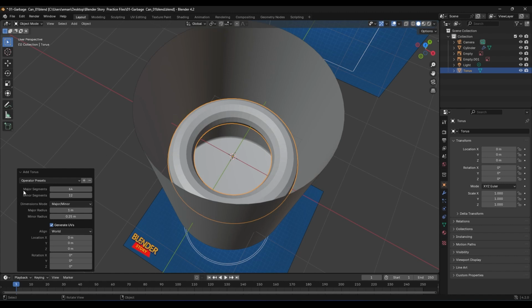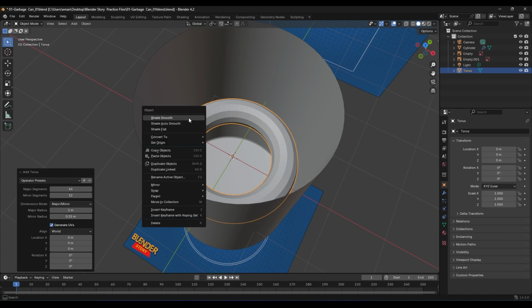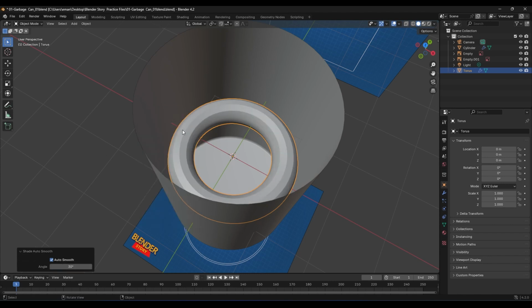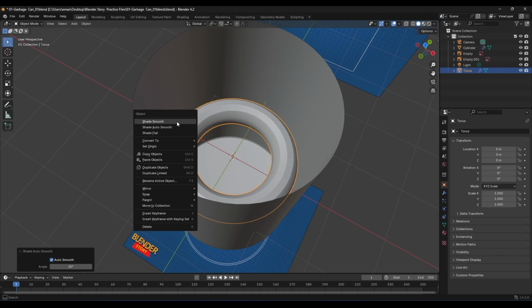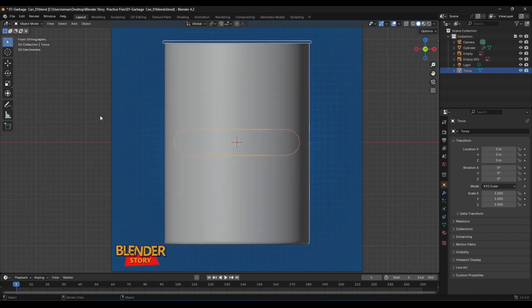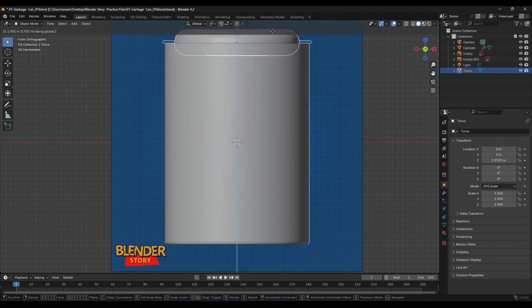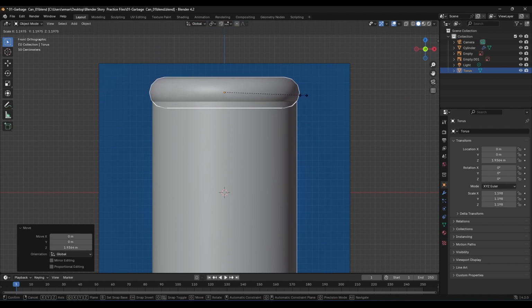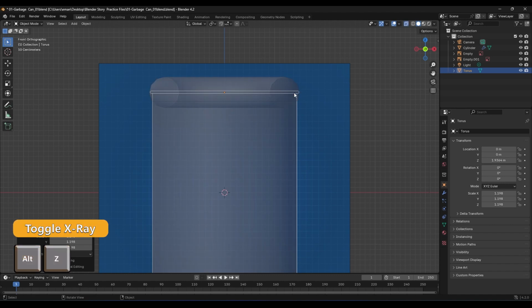I want to make the remaining changes without this panel, so just like what we did with the cylinder, I right-click on it and select Shade Smooth. If you click on Shade Auto Smooth, you'll see it doesn't give us the result we want, okay? So just make sure you select Shade Smooth. Now I press 1 on the numpad, then press G and then Z to move this mesh up according to the reference. Next, I press S and move the mouse without selecting any axis to uniformly scale it and match it with the reference. Now, I just need to adjust its thickness.